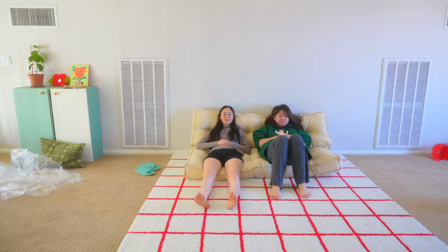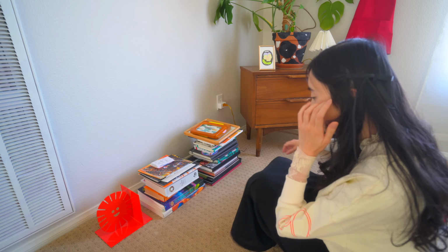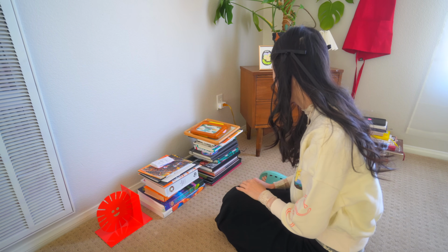There are just a few more things I want to do to wrap up settling into my studio. Mainly just organizing my sketchbooks that are laying on the floor and hanging up some last few pieces. As you can tell, I've been camping out right here. This spot has become my new favorite work spot. I just have my sketchbooks and all of my books sitting on the floor right here, and I'm not really sure what to do with them.